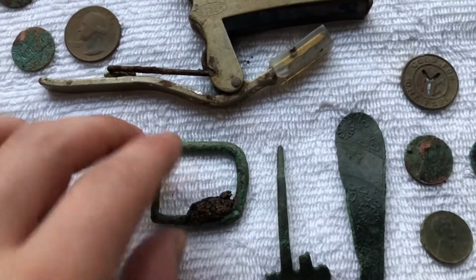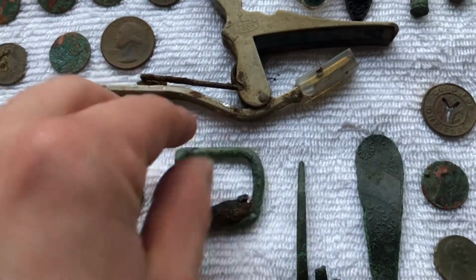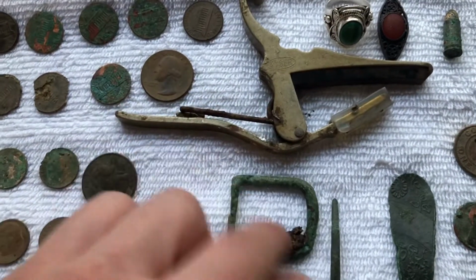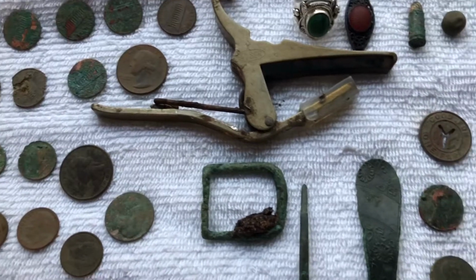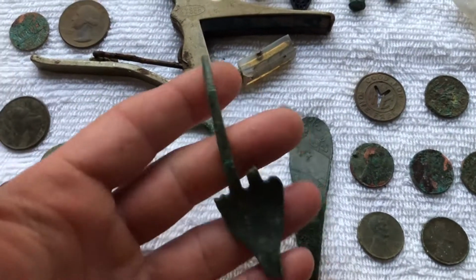Another bucket list item, my first D-buckle. The green color from the water really just makes it pop, to be honest. And then you can see the pin down here is iron, rusted out, but still there, so we'll keep that there. And then this fork, I mean, look how long the tine is.